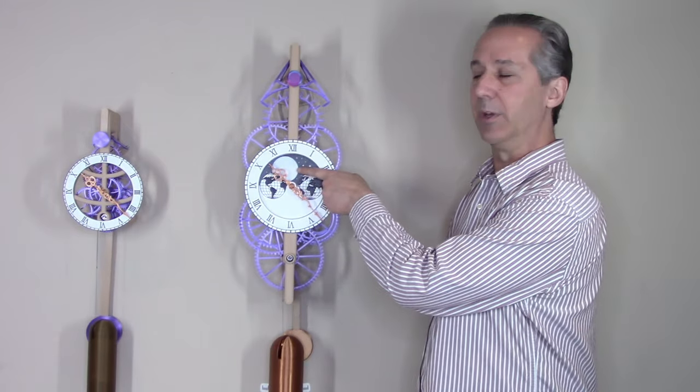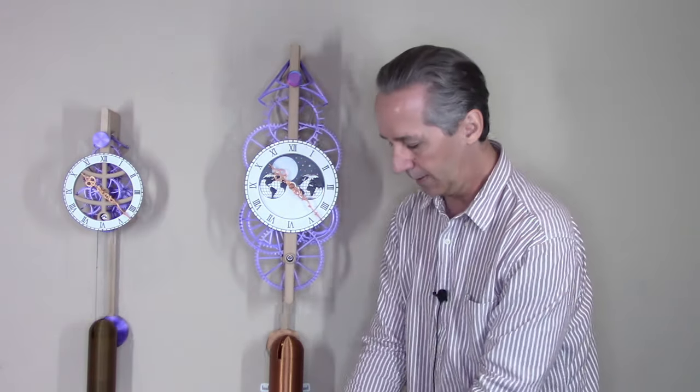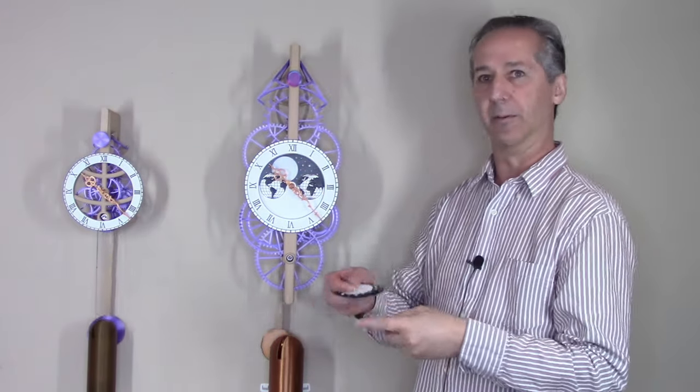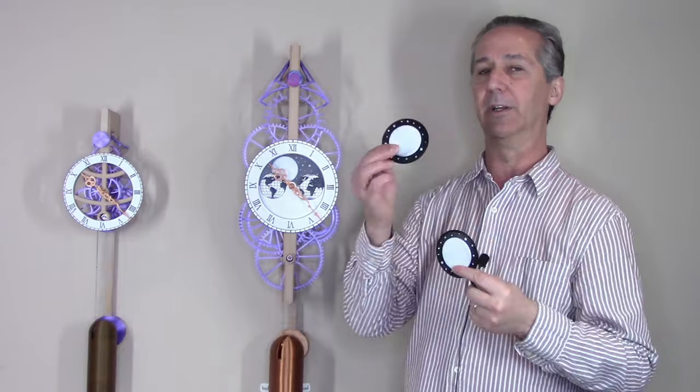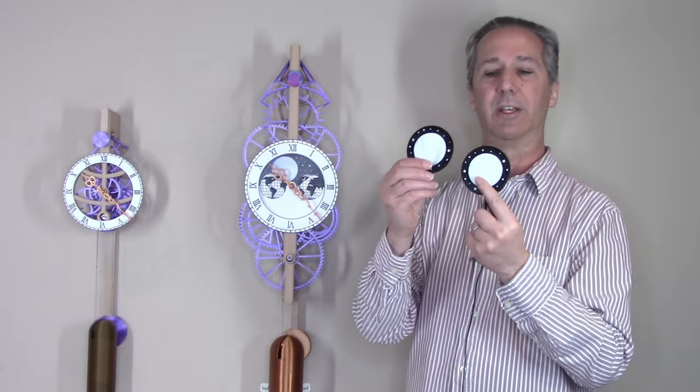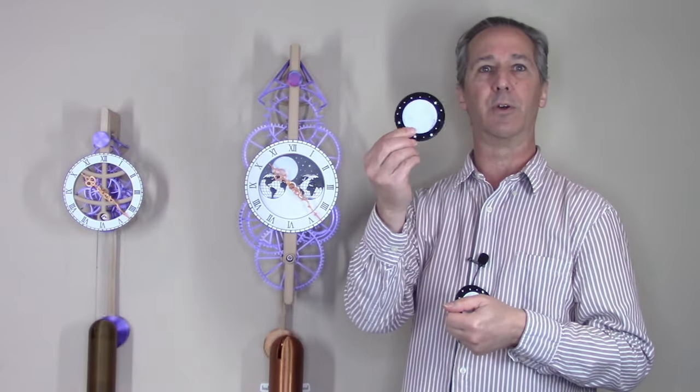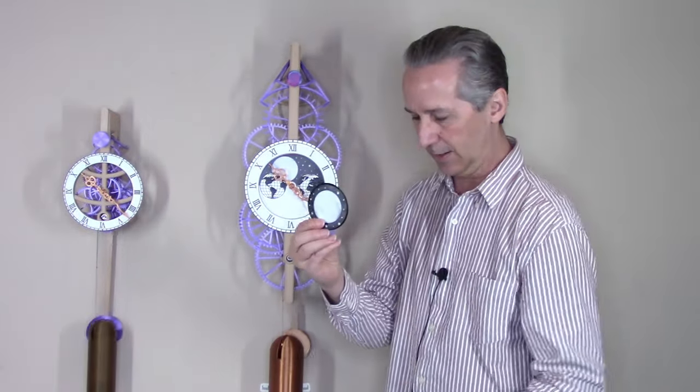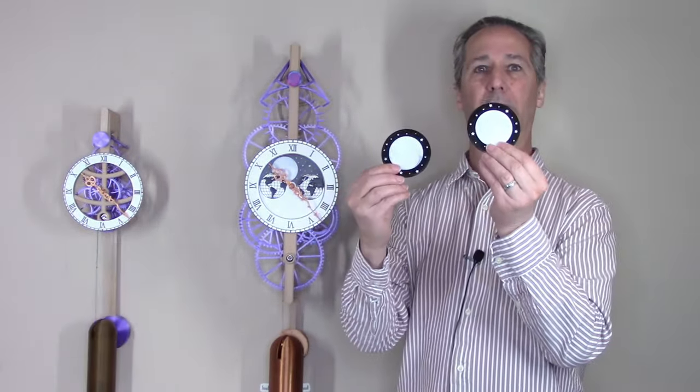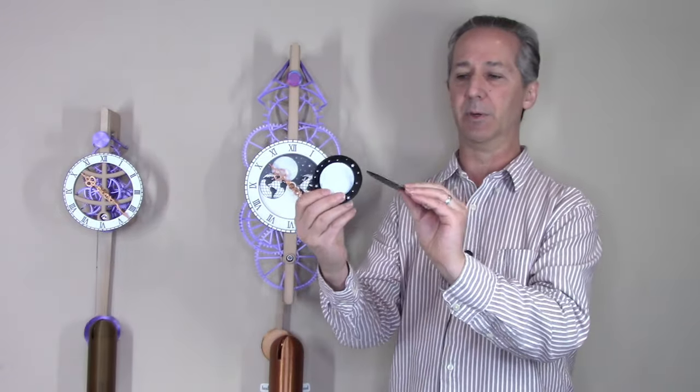And there's a couple of different options for the moon. Now, a couple of the files include what I call test cookies. And there's a full 3D image of the moon or what I call a flat image of the moon.